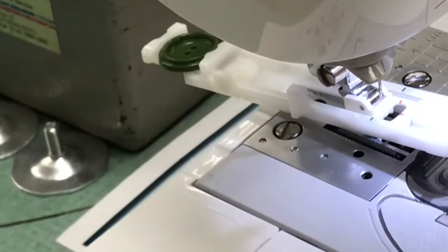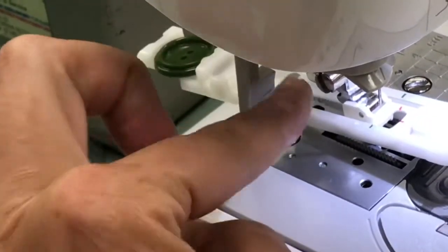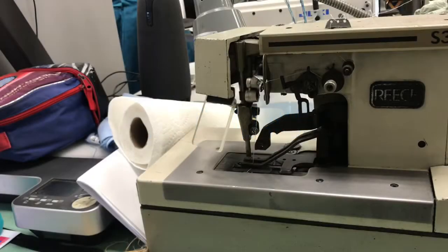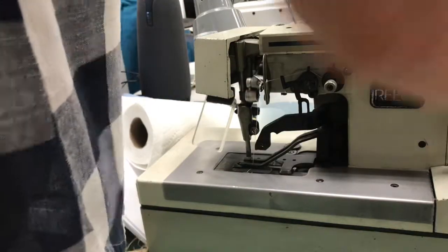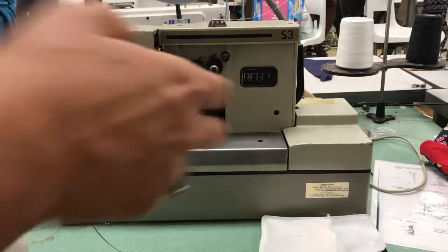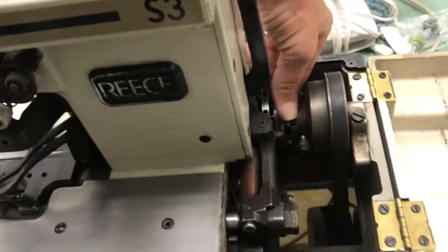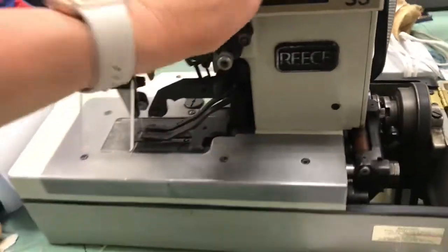So this lever is up when you sew regular sewing, and then we pull it down for buttonholes. On the industrial machine, if we open up the back, there is a little lever that we can change the length. Sometimes I push that back, it helps me. And then now I push back the machine.